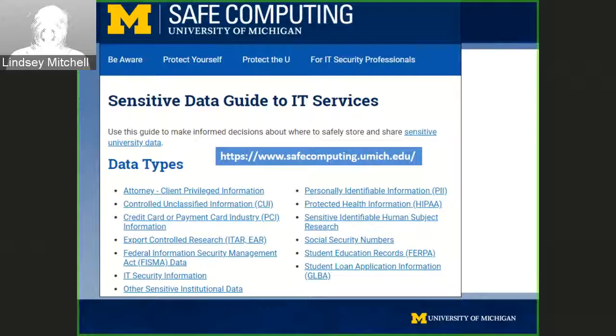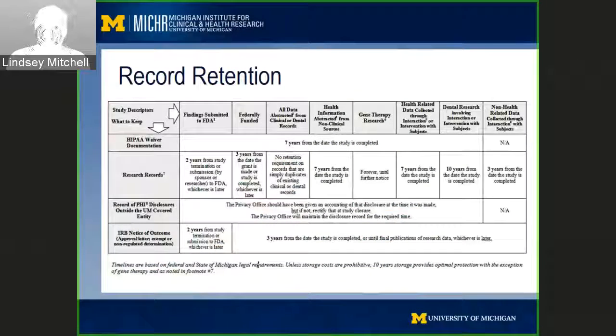Gives you, and there's other things about what kind of tools that they're making, sharing data, transferring data, storage of data. There's just a ton of information out there. So as I said, I'm not going to go into any detail, but just to let you know, if you want to take a look when I send the slides, it might be a good place if you have some questions.